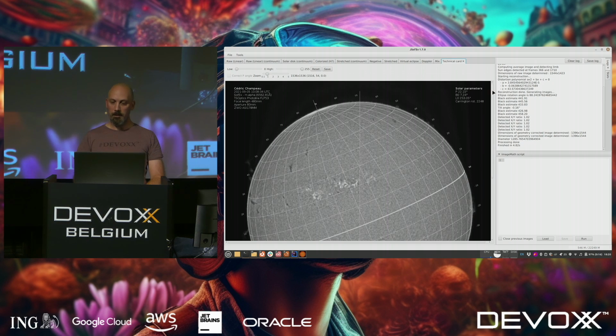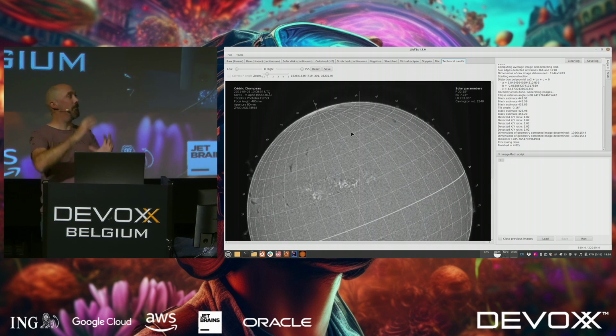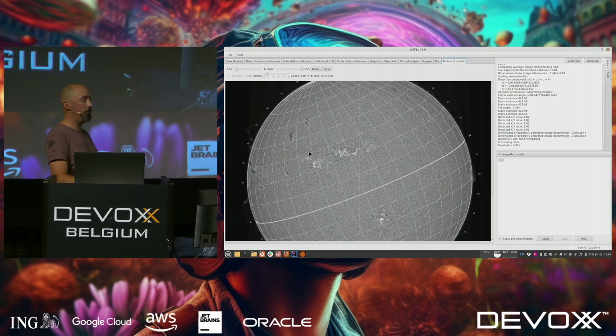And then the last one that I'm producing by default is this image where you can actually compute the orientation of the sun and put a grid. And this is actually quite useful also if you want to say, okay, I have discovered this spot at these coordinates. Well, you have that directly with this.